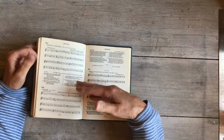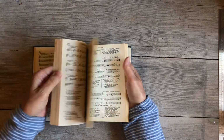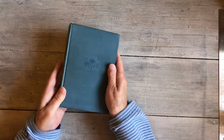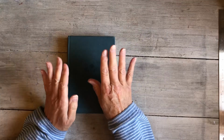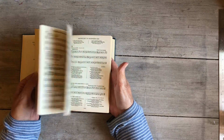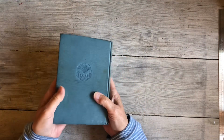I don't like taking pages out of really good books and ones that you can't get your hands on easily. So this book would be something that I don't know if I could find other copies of. I'm sure I probably could if I looked, but... So I'm thinking about what to do with this one. I love the cover. I'd love to make a journal from the cover alone, and these pages would make really nice book pages in journals. Interesting and pretty, and I like the colour of the pages as well. So that's the first one, and as I say, I love it.